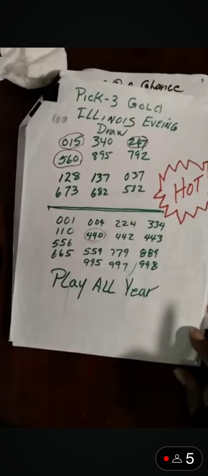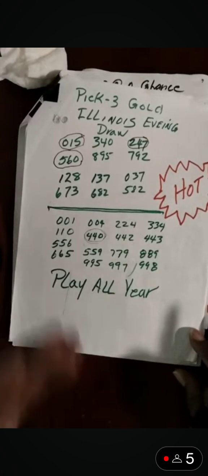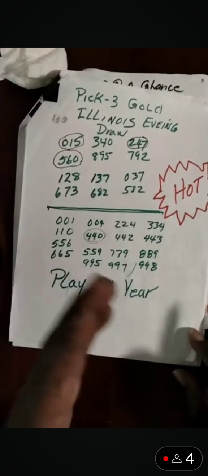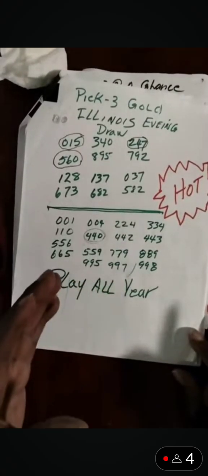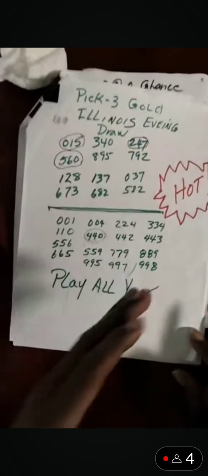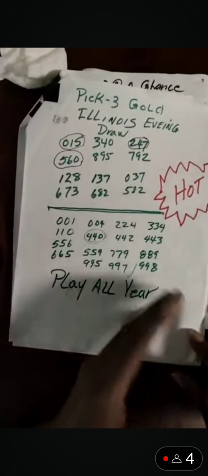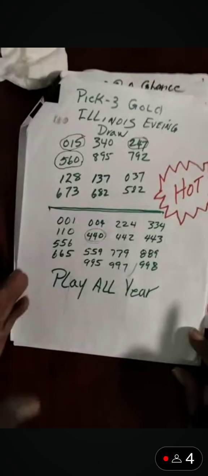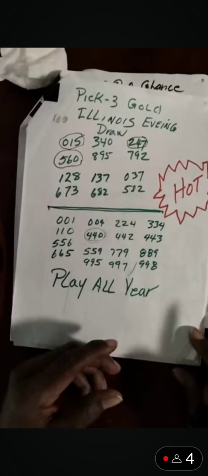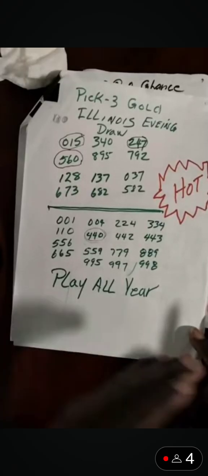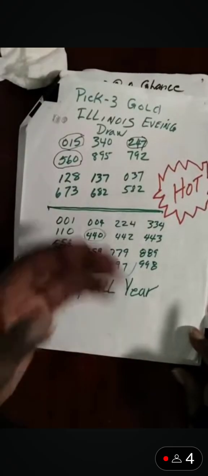When I say don't be playing numbers because it's raining, don't be playing numbers because it's your birthday, don't be playing numbers because the sun is shining, don't be playing numbers because another number brings another number. When I tell you that, that's taboo in the Pick 3 world. But whatever they want to do, I'm trying to get everybody to Pick 3 at a glance in the winner's circle. And I know this is the best way to get you there, for me. And the easiest way for me to teach it to you.